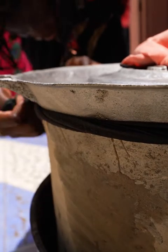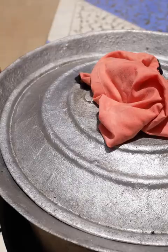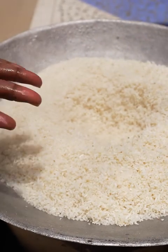And again, I've said this with almost every meal in Senegal, but it's just genius the way they steam the rice on top of the meat or the dish. I mean, one thing, not wasting any of the vapor or the steam from the meat. And another thing is it's just so resourceful. Using that same pot rather than putting two things on the stove at the same time. That's making full use of the resources. And then that wet cloth goes around to seal in that vapor.